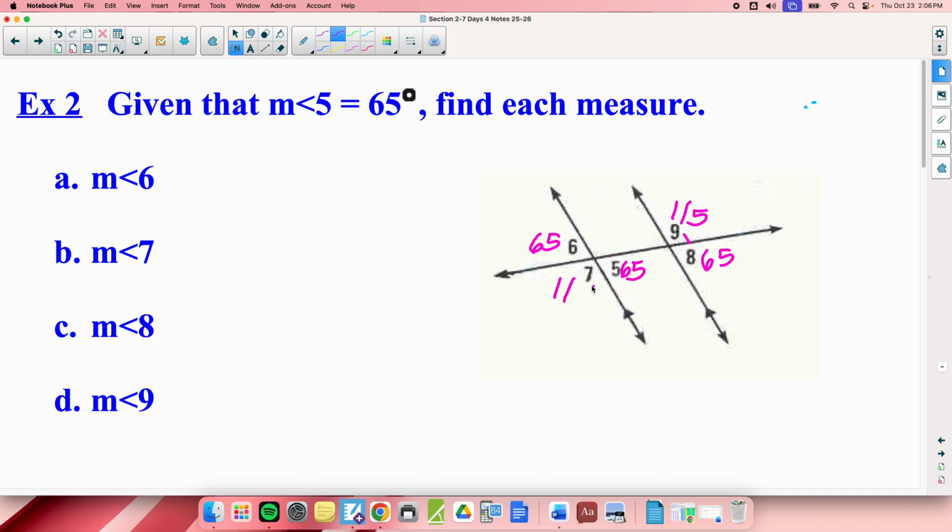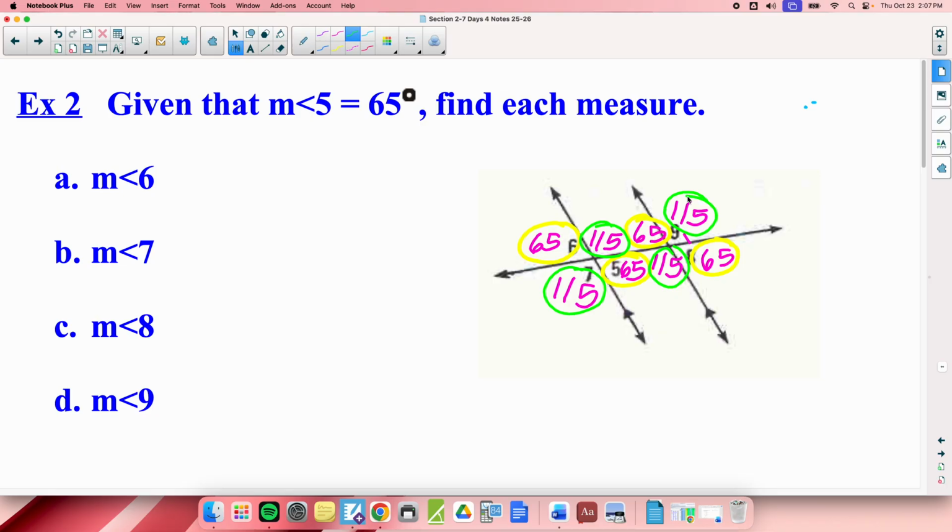Now, I'm not sure if I showed you this yesterday, but here's the deal. Do you get that if that's 115, this is 115 because they're vertical? And what would you think this one would be? 65. Do you think if the two lines are parallel, these 4 would always be equal? They would, okay? If they're parallel, these 4 are always going to be equal, just so you know that.